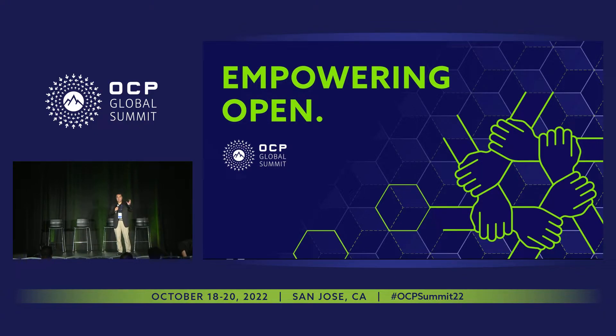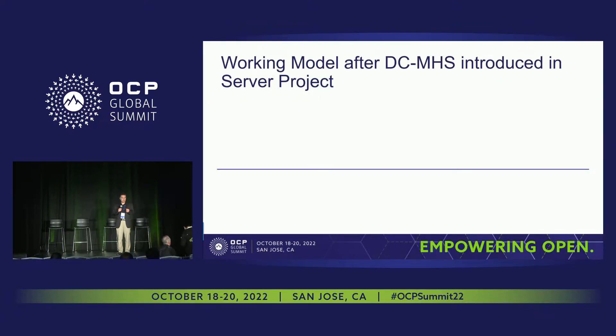I tried to dissect a DCMHS, and then you'll see why working together with the NIC3 team makes sense. A DCMHS — data center-ready modular hardware system — defines a server into multiple building blocks. A compute engine is the HPM: host, processor, and memory module. Such a system needs to be controlled and secured. DC SCM, the data center-ready secure control module, is the out-of-band control for that. Power module and interconnect to IO are necessary, as well as the requirement for in-band control through what we call SmartNIC as a generic term.